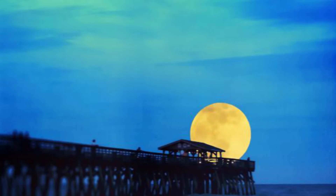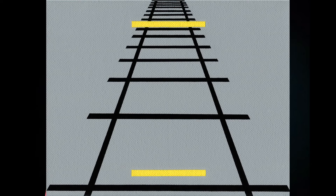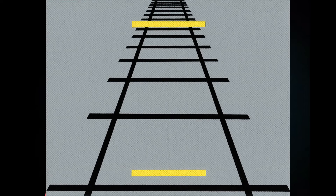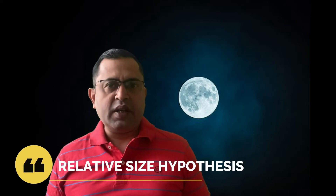The first reason is that the moon at the horizon is perceived to be at the end of a stretch of landscape receding into the distance, most often accompanied by distant trees, buildings, and so forth — all of which indicate that it must be a long way away. A human mind judges an object based on its background. This is called the Ponzo illusion. Look at these two yellow lines drawn over a rail track — which one is longer? The upper line looks longer because we interpret the sides as parallel lines receding into the distance, so we see the upper line as further away and therefore longer. This is called the apparent distance hypothesis.